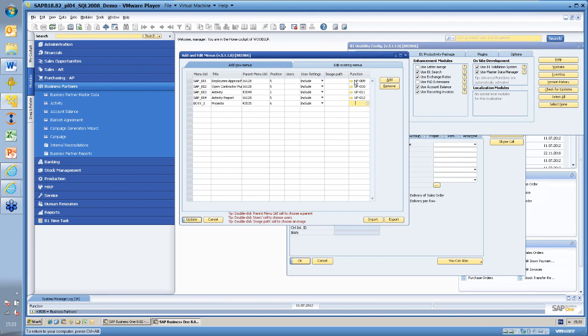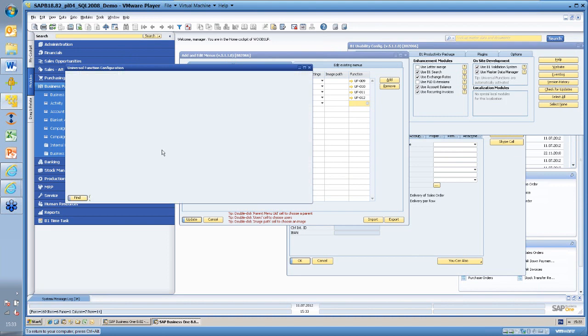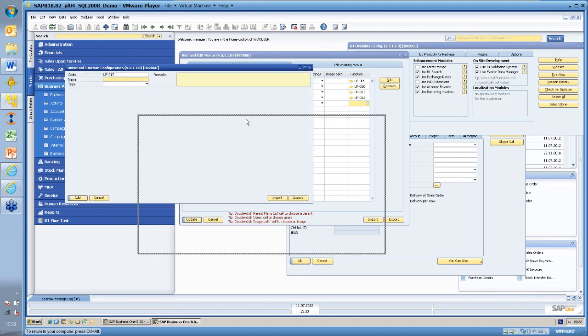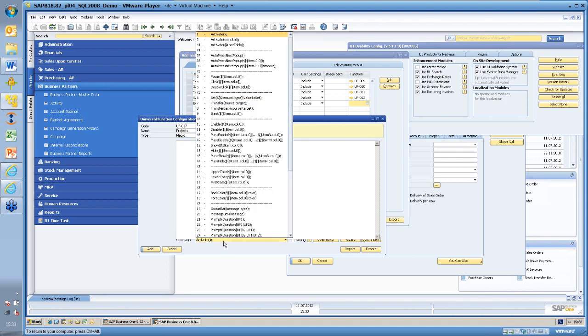And then within here, we're then using the universal function again. So I'm saying I want to create a new menu which is called projects. It belongs to that menu ID. I want it to appear in position 6. And what do I actually want it to do? So I'm going to create a new one this time. And I'm going to say in here, I'm going to create one that's called projects, and I want it to be here a macro. And within the macros, I've then got a number of standard options within here.